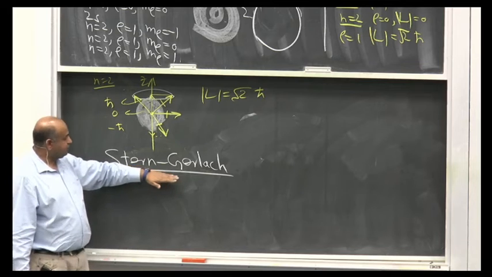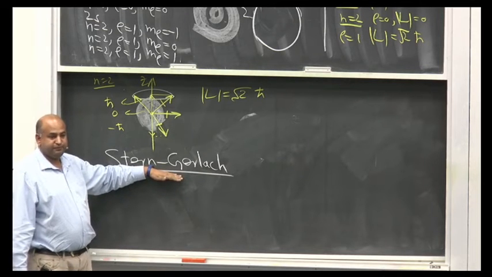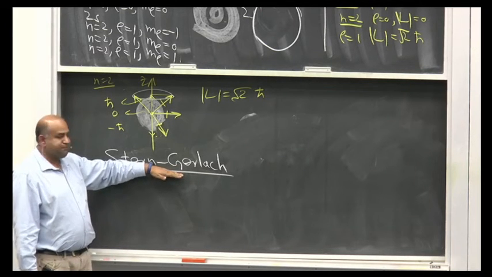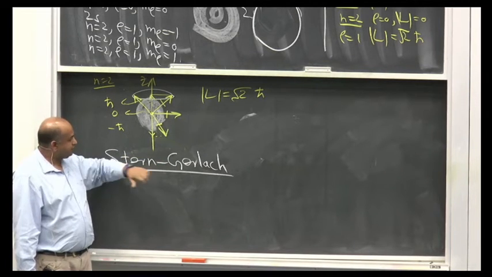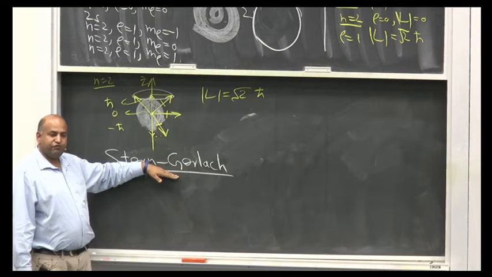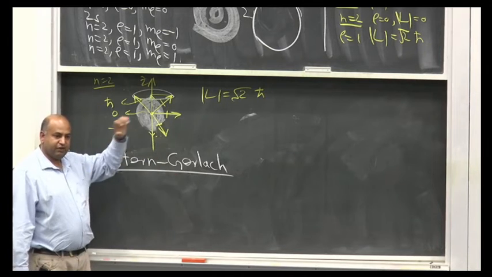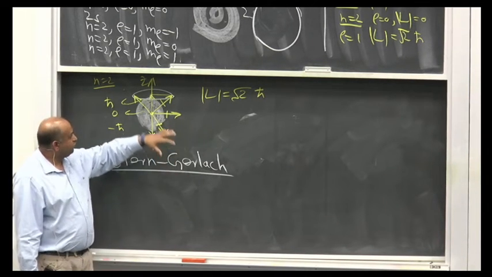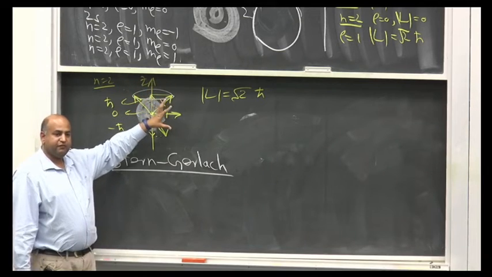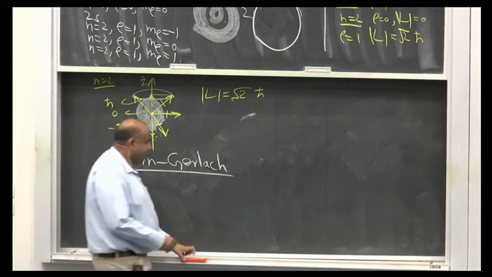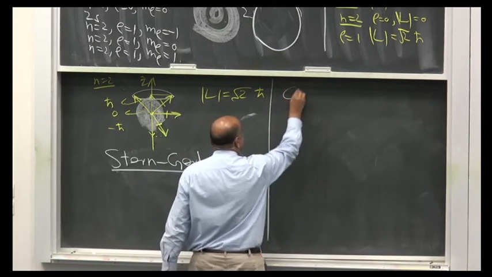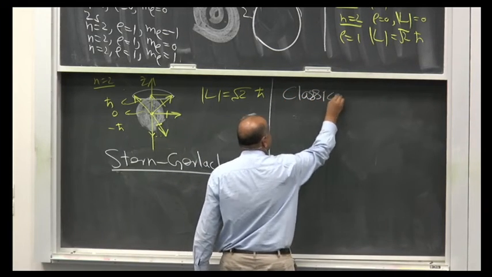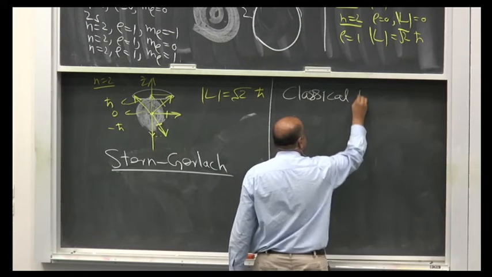So there was an attempt to measure the angular momentum, and there was a very simple way of measuring if the angular momentum is quantized or not, because people knew one fact from classical physics, and that fact I am going to review before I come back to this measurement of the quantization of angular momentum. And that fact from classical mechanics is this, which actually turns out to be true in quantum mechanics as well.